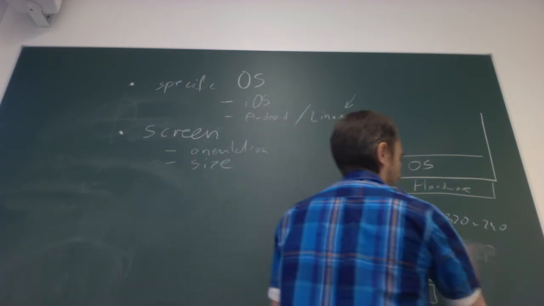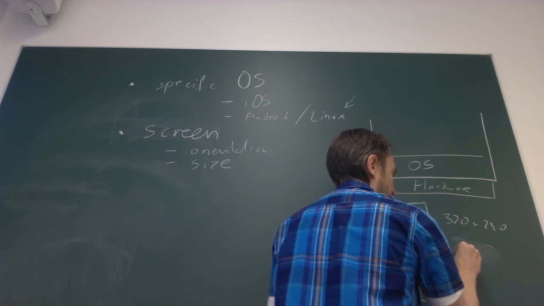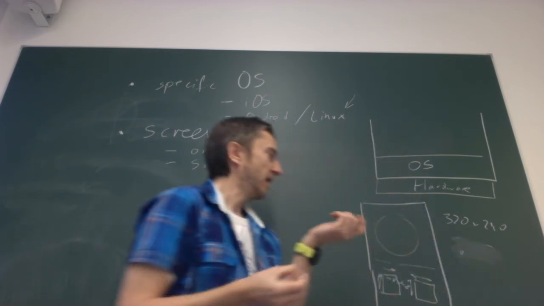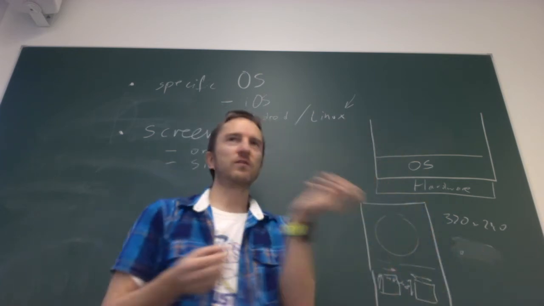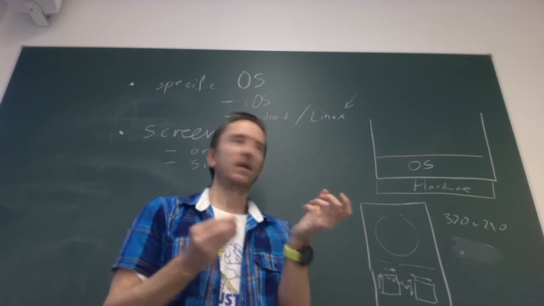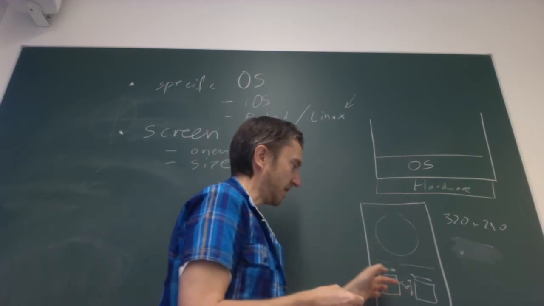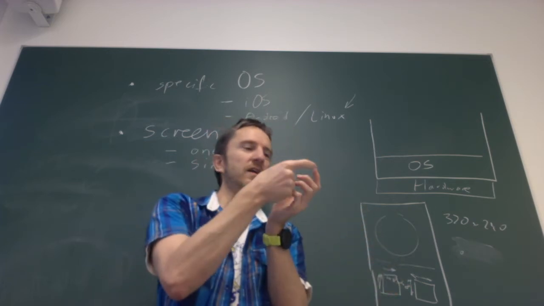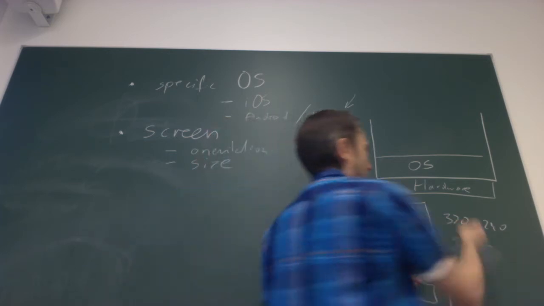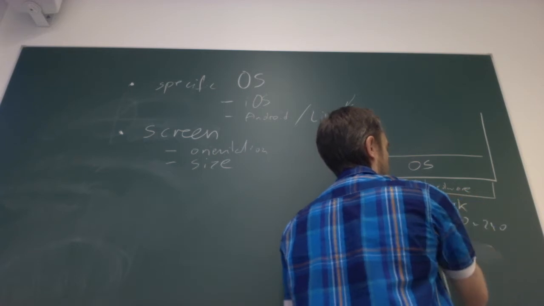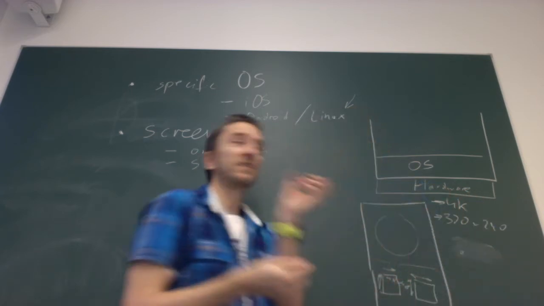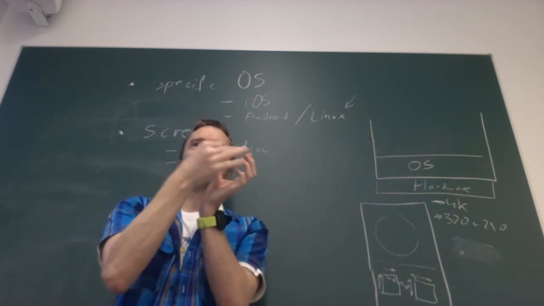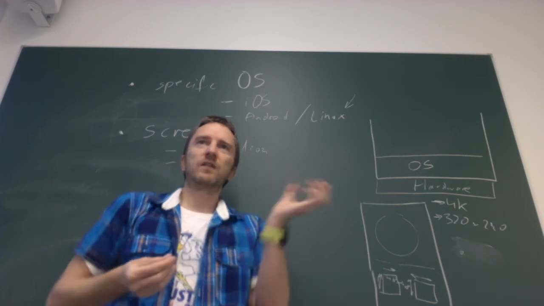So we define a pixel to be of a certain size, which is independent of the resolution of the screen, and then we can say this button is 48 by 48, and it is roughly the same on a 4K display or on this one. It's roughly the same size, right? Do you get the idea?